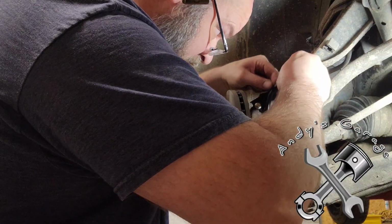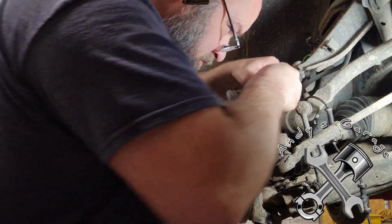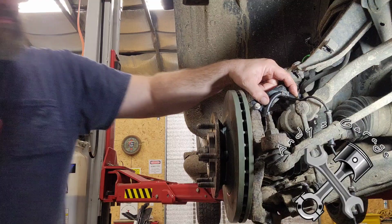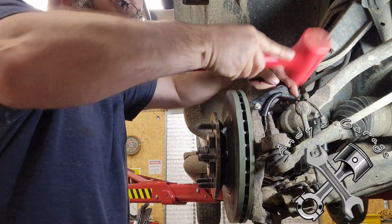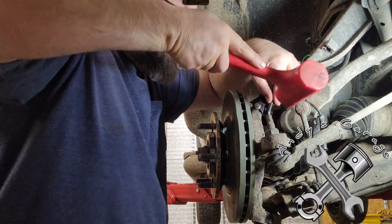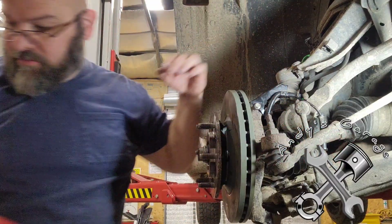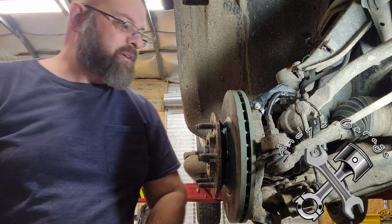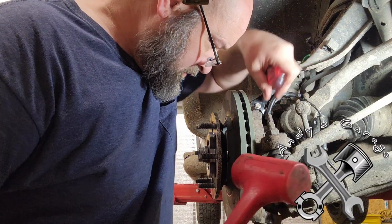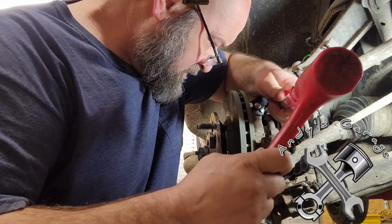And put all this back together, because what I did was I took this bracket for the wire harness on the speed sensor off before I put everything back together, because it was kind of a beer getting it out. So I thought, well, I'll just separate it when I do the reassembly.